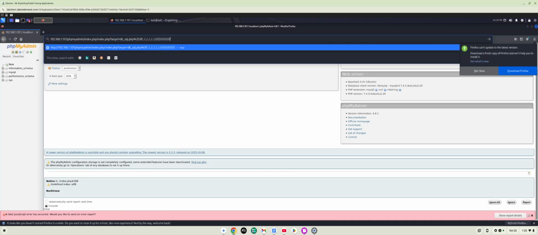Oops. That's why I'm going slow, because sometimes my keyboard gets a mind of its own when using this virtual machine. Okay. And then, I'm gonna explain what I'm doing here.